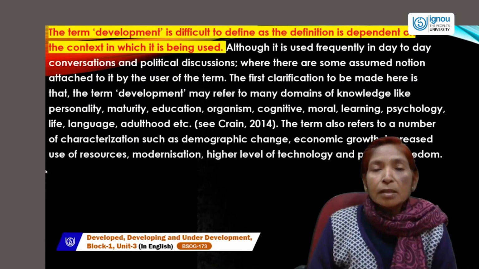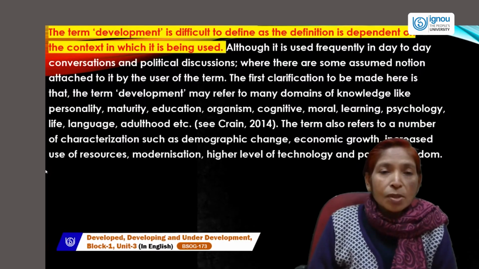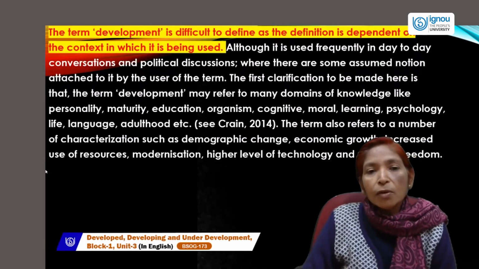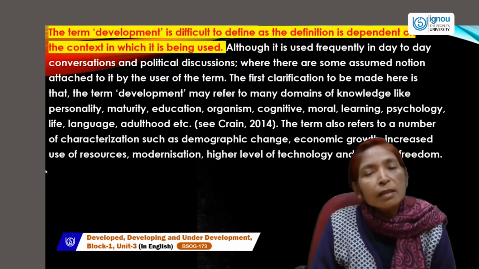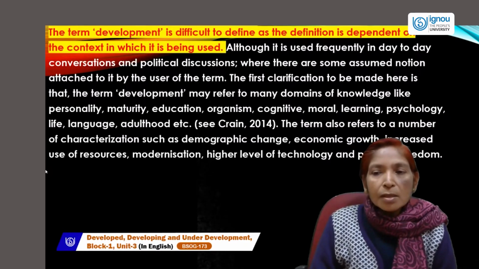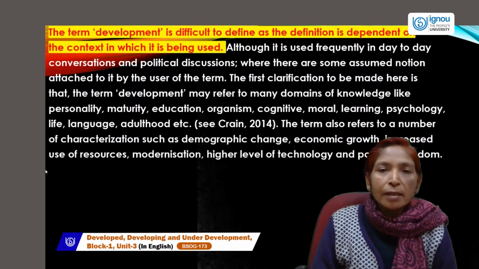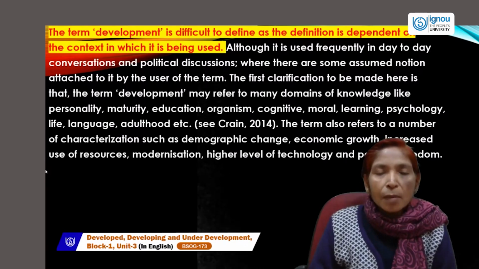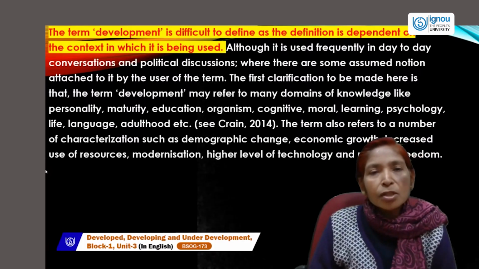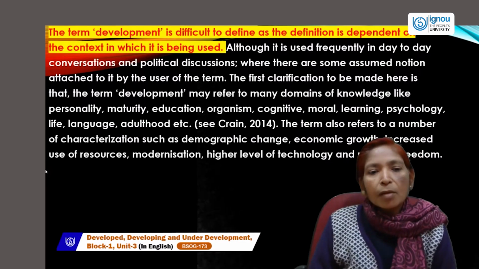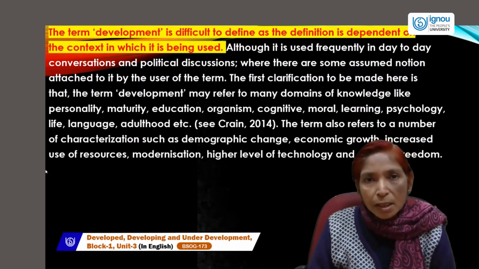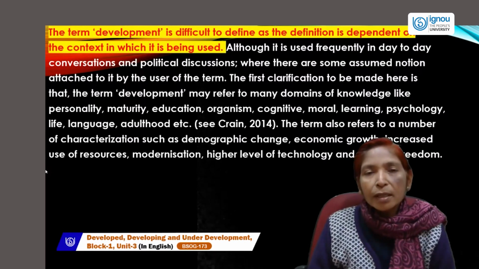So, development, this term we can use in different ways, and in so many ways we can define this concept of development. The term also refers to a number of characterizations such as demographic change, economic growth, increased use of resources, modernization, and higher level of technology and political freedom.